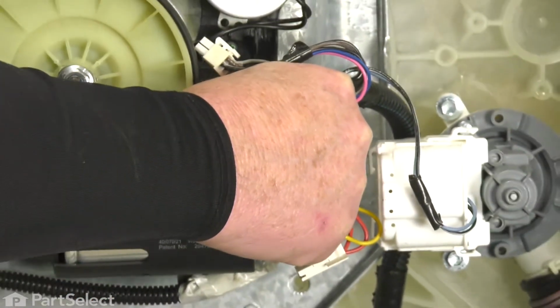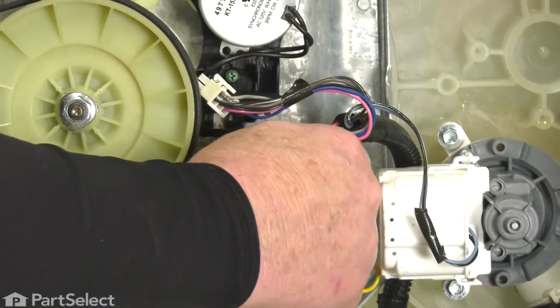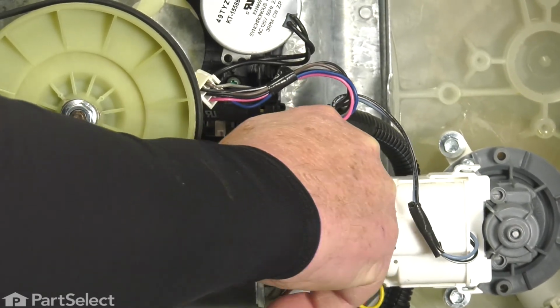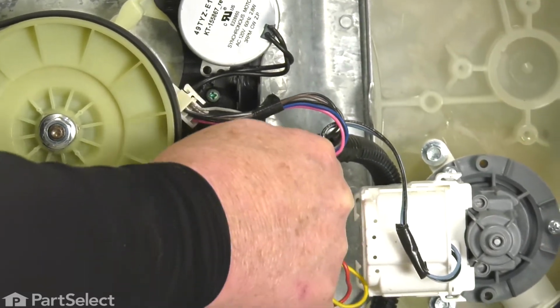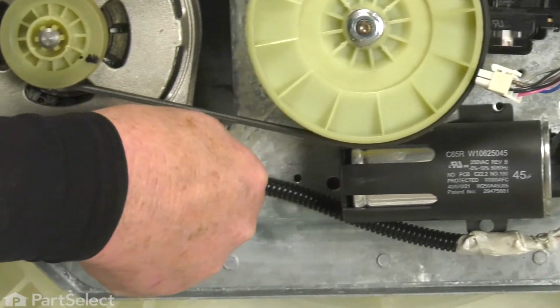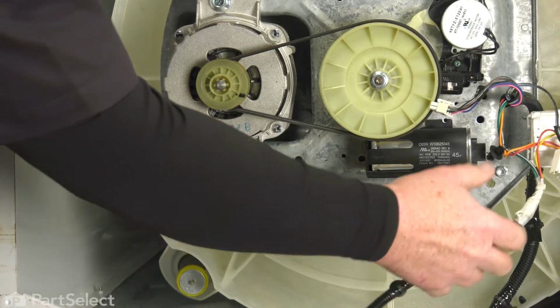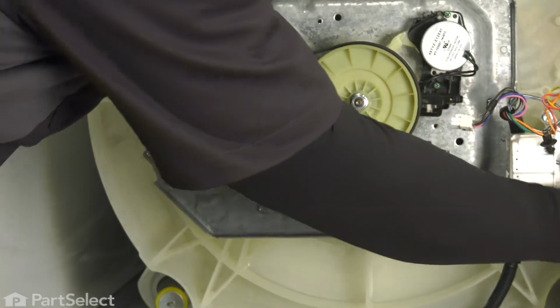So we just need to remove these two connections where the harnesses are secured to the transmission, just by gripping them and wiggling them while applying some outward pressure. And we'll work them till they come off. That's one, and we have another one here. The same process. And now our electrical is free and clear. Just tuck that out of the way.